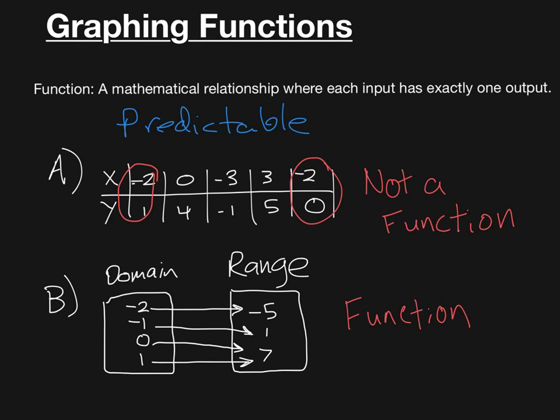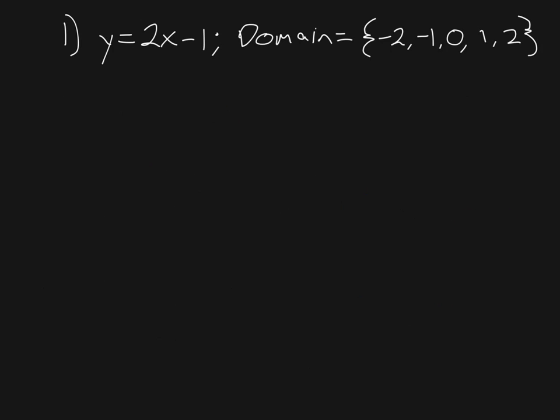So this background that we learned earlier this year is really important because today we're going to work on graphing functions on the coordinate plane. In our first example, we are going to graph this function right here, y equals 2x minus 1. Now this is another way we can represent functions. We saw on the last slide we can do a table, we can do a mapping diagram, we can also represent a function as a rule or as an equation.